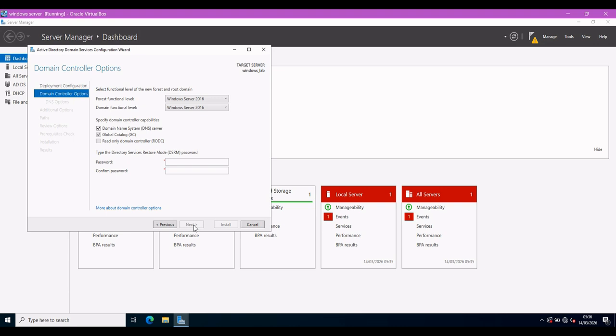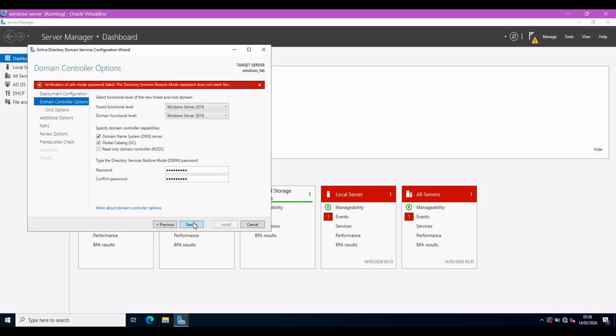here you have to select a root password, or as it says, the directory services restore mode password. The password should be a combination of different letters. You have to use a symbol, a number, and a capital letter, everything. I tried to put it in, and yeah, there's no option to see the password. I'm going to fail it, I know. Sorry for that. A lot of the time when I'm retyping the password, I don't type it exactly the same. Regardless, just keep it something simple. Admin123 with a hashtag, that's what I'm using.